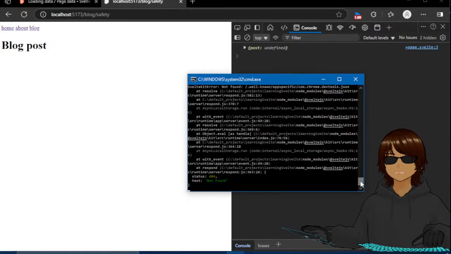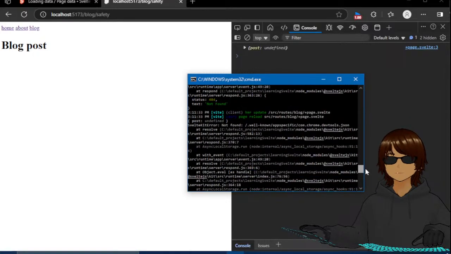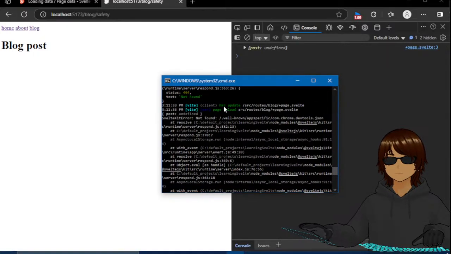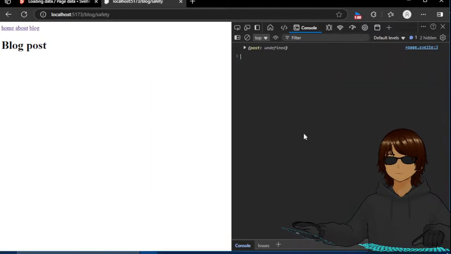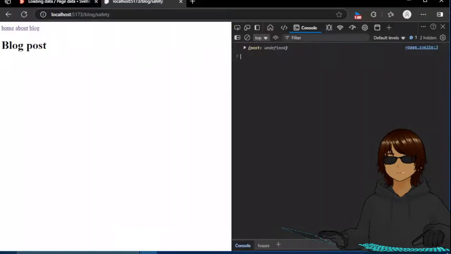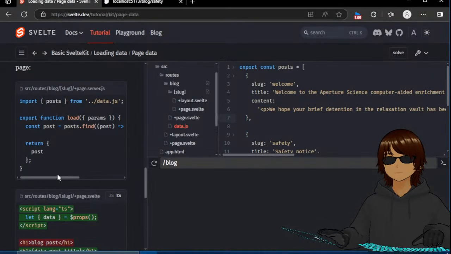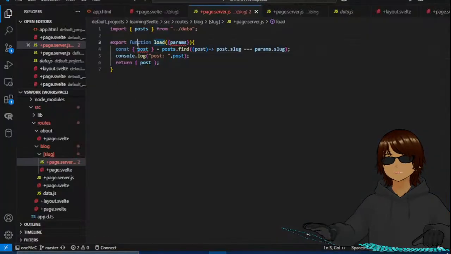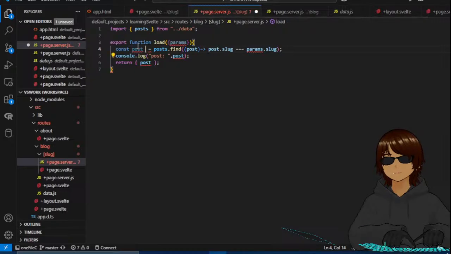And what is this 404 not found? Post undefined. Okay, what's the issue here? Oh, I see. I did this.